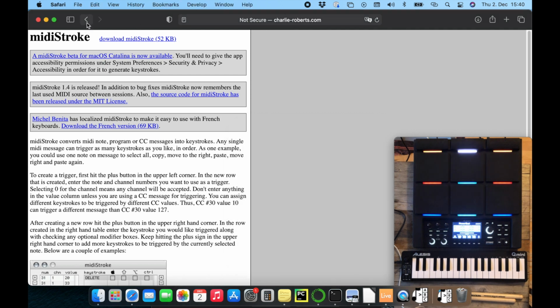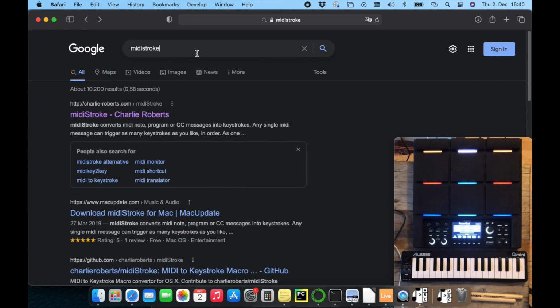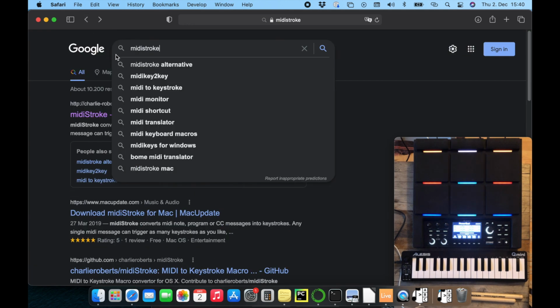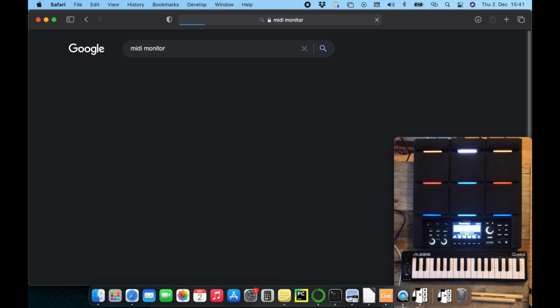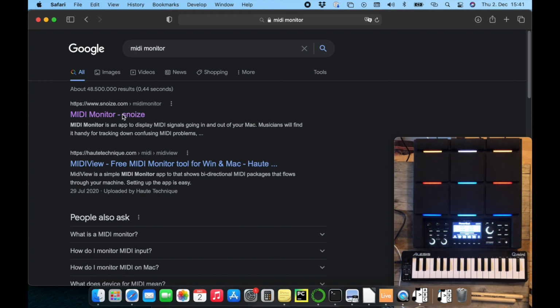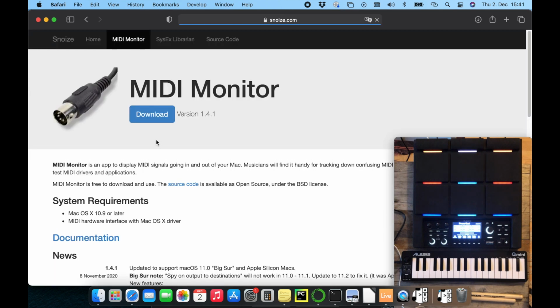Now we are going to download a software called MIDIMonitor. Here's the first link at snoise.com, and we download this version.